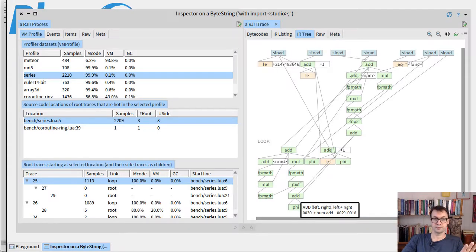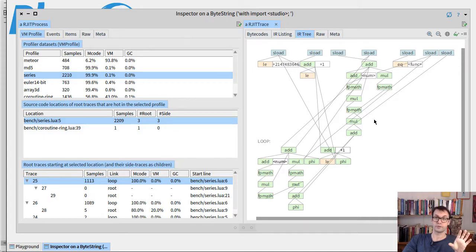First, very briefly, this is Studio, right? It is a graphical tool that is like a postmortem debugger of sorts for applications. So what we're seeing here on the left is profiler data from a RaptorJIT virtual machine. And we can click around and explore the profiler data, and we can also click around in more detail to the code being profiled. So here we have a visualization of the kind of machine code that was generated by the JIT compiler for a certain function.